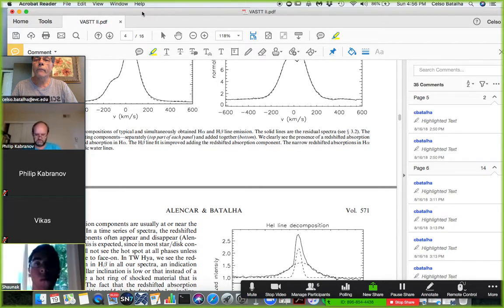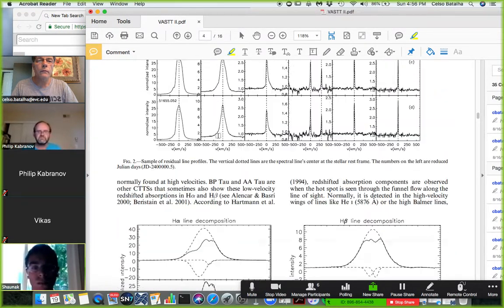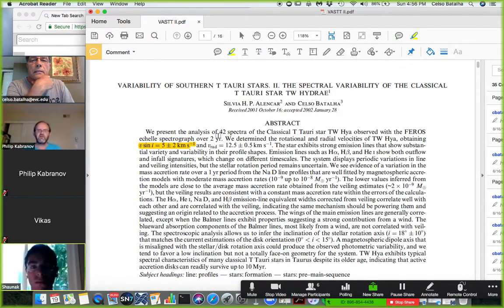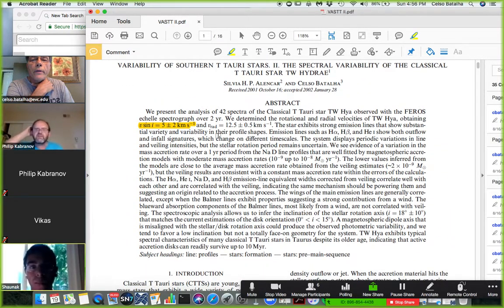There. So that's the paper. I highlighted some points. So this is from 2002. Okay, I have the same open.